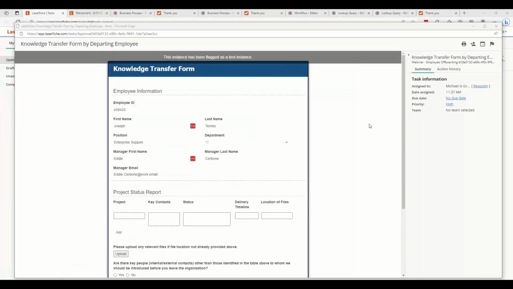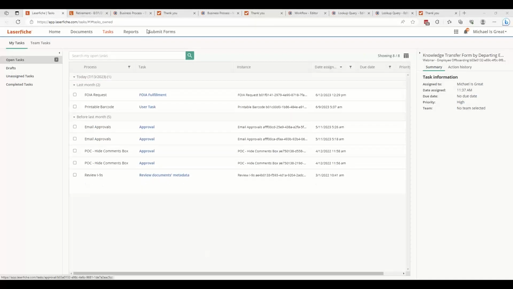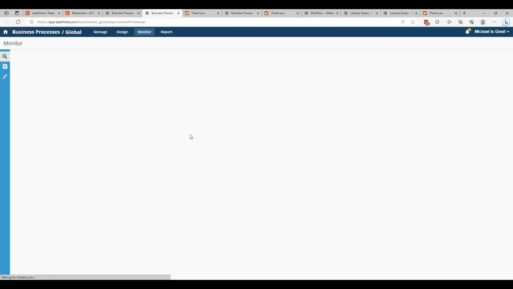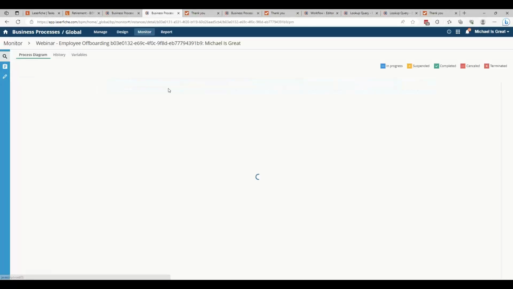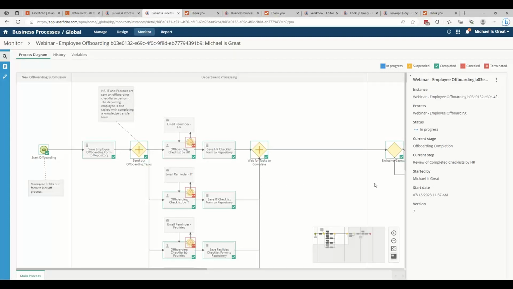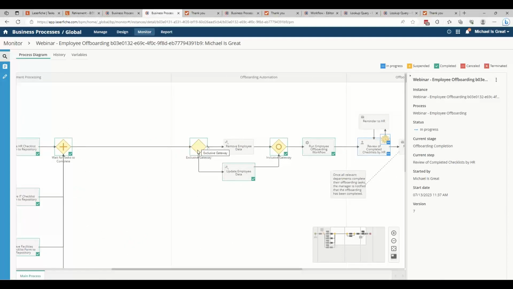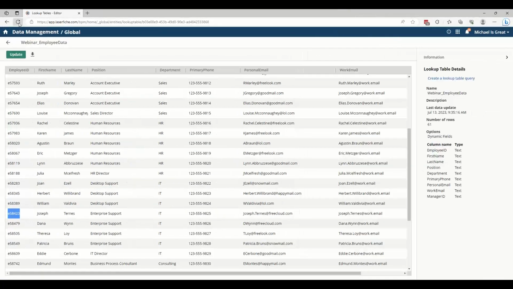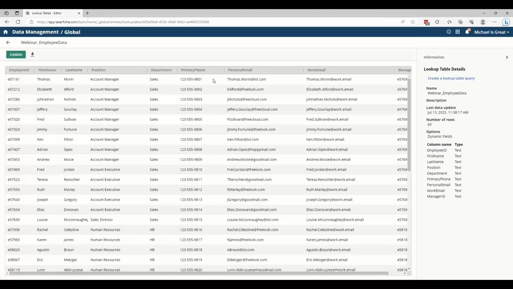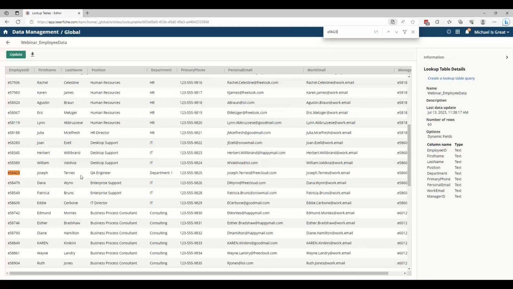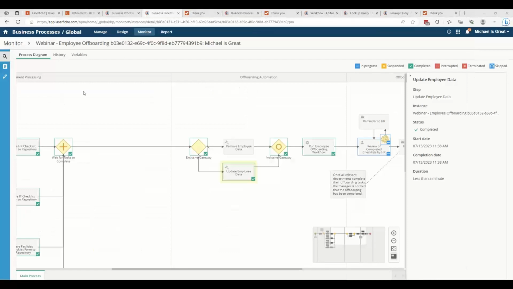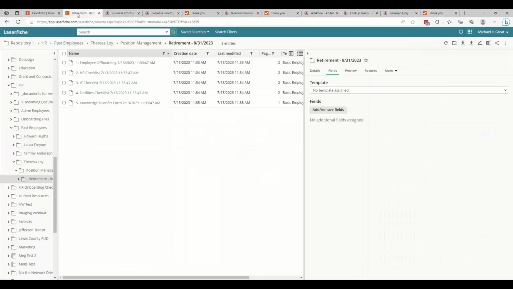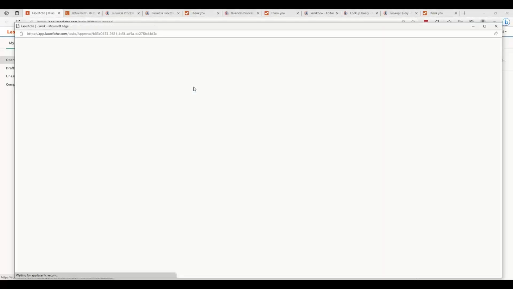Once we submit our form here, our process is then going to move to, and take a look at our process diagram. We can see our exclusive gateway ran, and this time we're down our update employee data branch. If we look at our employee data again, we can refresh our table. And there's Joseph Turns, QA engineer in Department 1. So we have successfully automated our HR processes here.